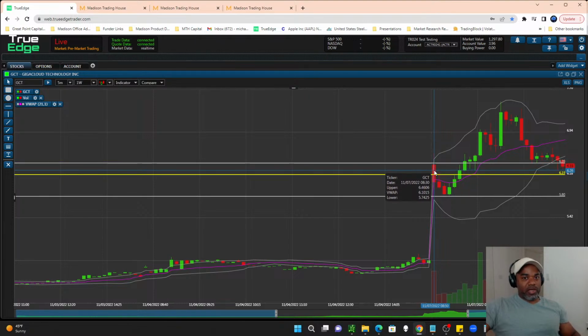This is a critical error that a lot of people make. They just see whatever happens first and they assume that's what's going to happen all day. Well, you don't know. Just like if I see something start to move up at first, I don't feel more confident about it, whether it goes up or down initially, because I know the initial movement is most likely volatility. You get some stocks that just start off right away and they don't do anything but go up. Okay, well, that's one of the reasons why you have to strike early.